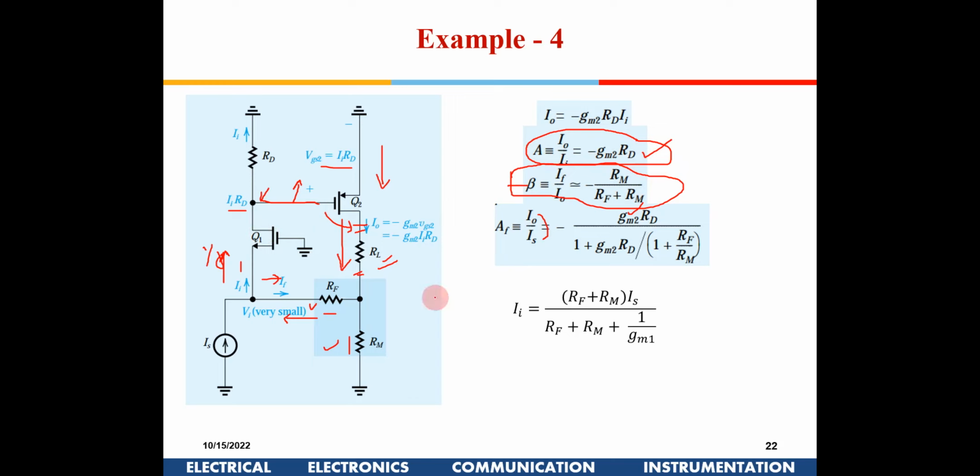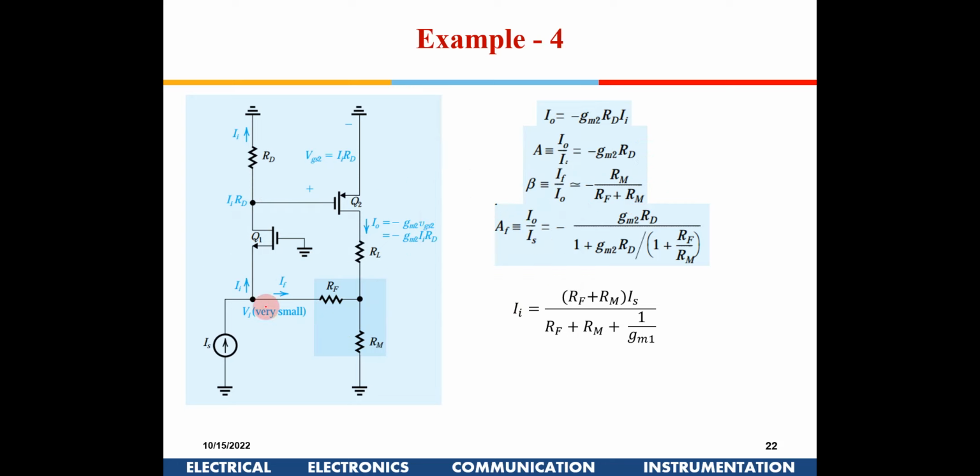It's confusing and I don't see any response, so let me clear all by erasing. Okay, I am trying to remove the feedback. If I remove the feedback, I'll cut this connection, right? No current is flowing here. So RF and RM will come in series, but I am assuming that most of the current is going to flow like this, right? Because the impedance as seen into the source of these transistors will be 1 by GM. This is the current amplifier, current into current. So what is the voltage available here?